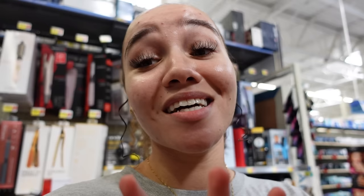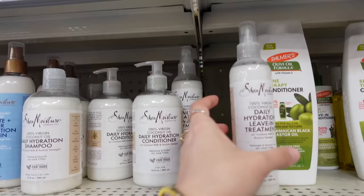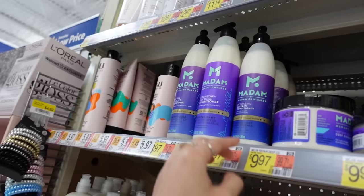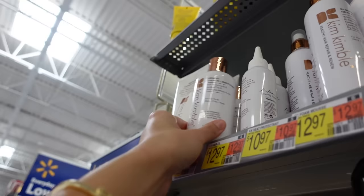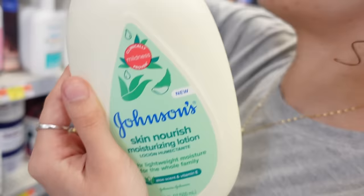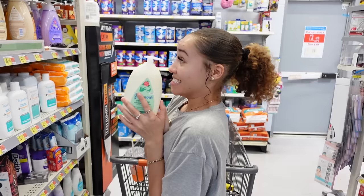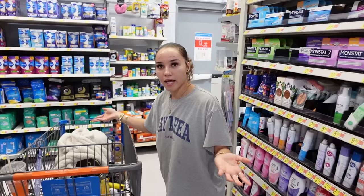We're walking into the hair care aisle — I'm so excited! This aisle is a little loud so I'm going to grab all of these products super fast and show you them later. I'm picking up a little bit of this and that. This is the Kim Kimball healing leave-in conditioner — that's my fave. Movie Set mousse — I love Kim Kimball's line. Also getting the Johnson's baby creamy oil in the aloe and vitamin E scent because it smells so amazing.